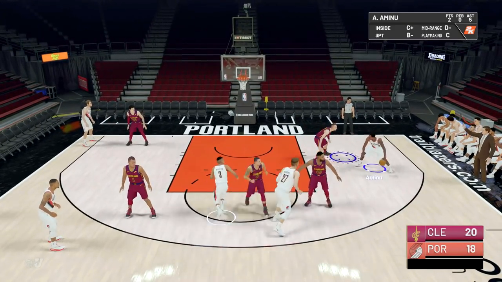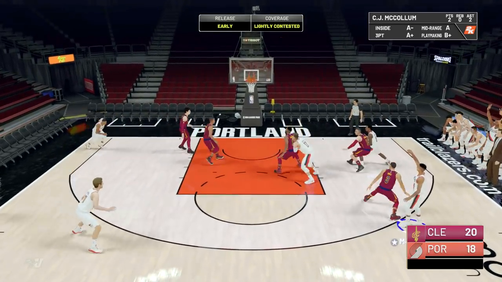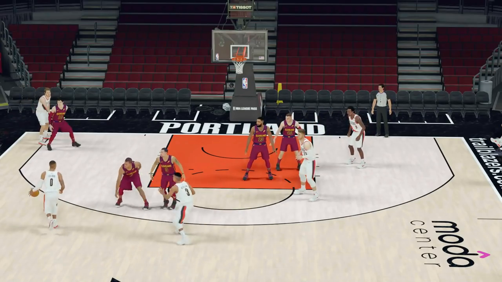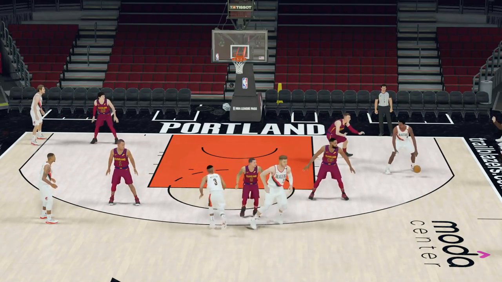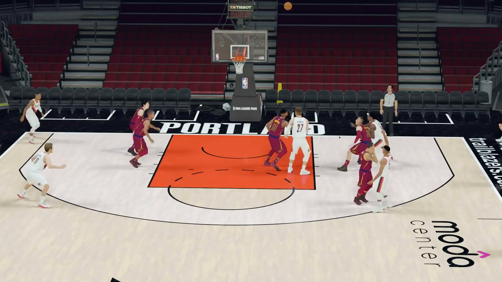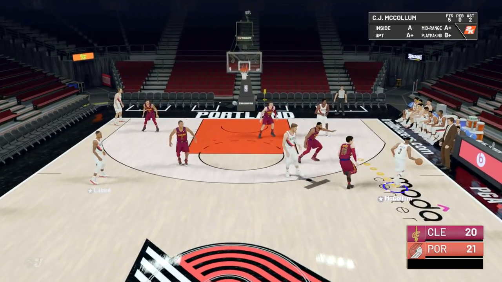Back to the post again. Downtown. All right. Slow that one down as always. So, gonna get the screen right here. Gonna get it down into the post. It's Aminu this time, handling from the post. Gonna kick it out. McCollum for three. Bada bing. But we're not done with this play yet.